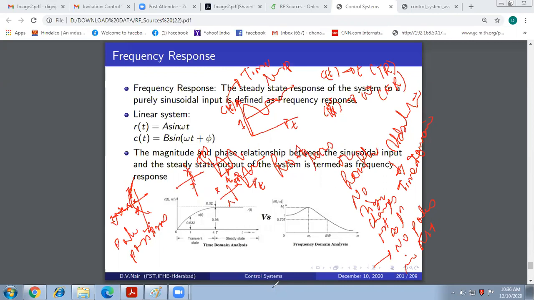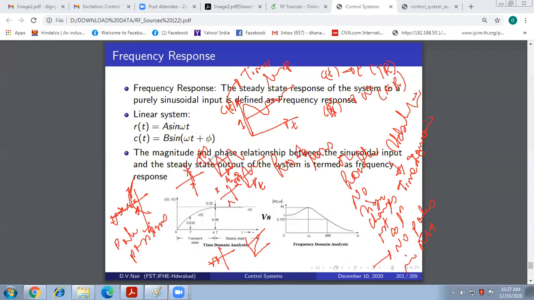Yes or no, friends? Whenever we say step response, it lets us know the nature of response with time t, right? Step response is the response obtained when the system is subjected to a step input. Or in case you have roots that are not imaginary or complex, but real, then what will be the response? It is as shown here. The response will be exponential, without any oscillations witnessed in the initial part of the response.